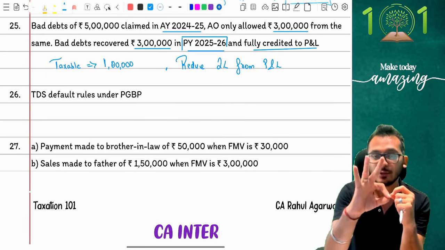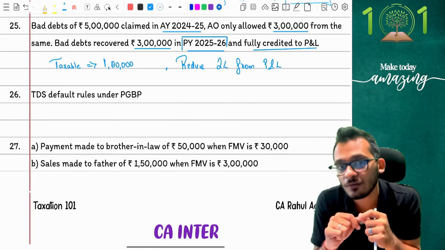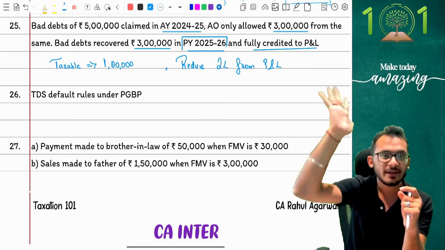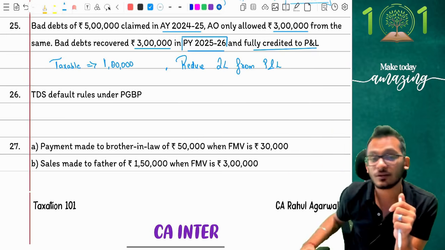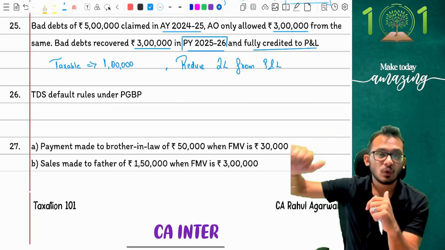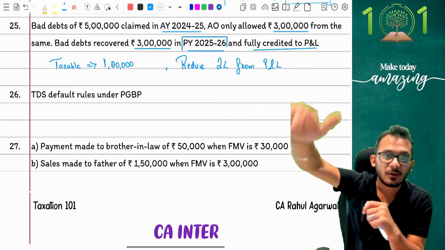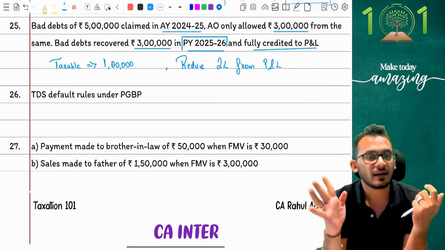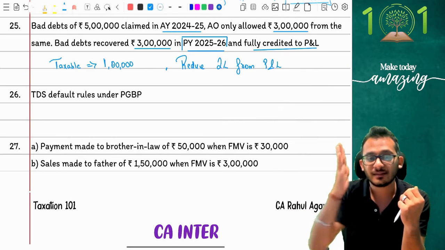In the current year, when you had 3 lakhs worth of income, you went to the officer and said, sir, I wanted that 2 lakhs. You did not give it to me. I want it right now. Meaning, in that 3 lakh worth of income right now, I am going to say 2 lakh was already given in that year. I have already paid tax on the 2 lakh in that year. So I am not going to pay you a single rupee of tax in the current year for that 2 lakh rupees. Give me exemption of 2 lakhs.